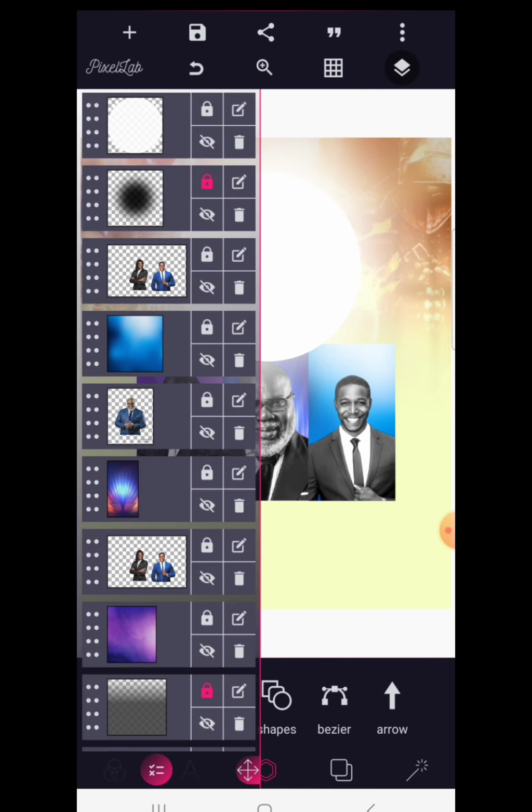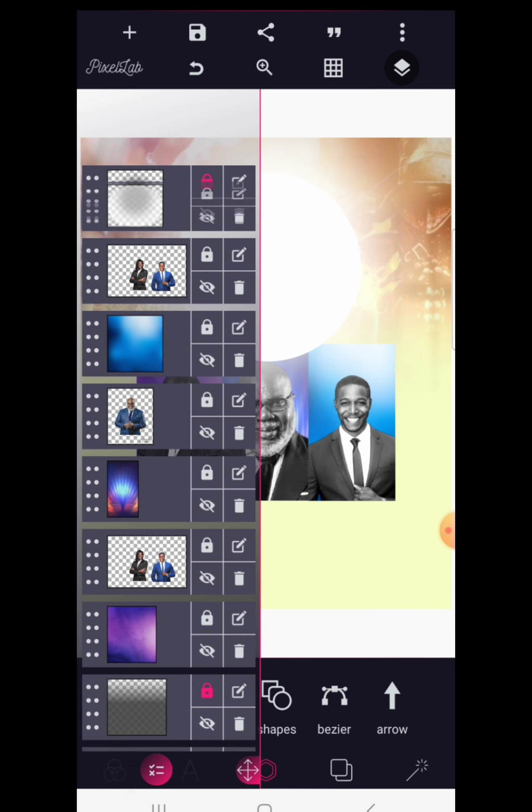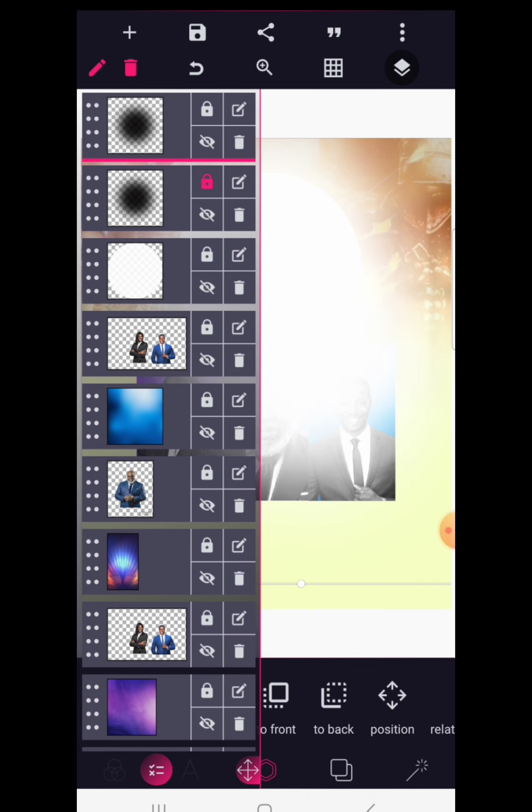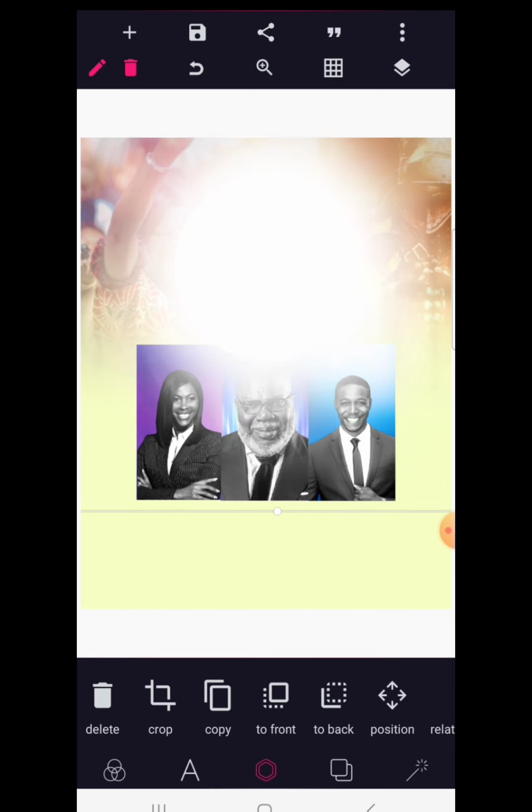Now we're going to push this circle to fall to the back of the shadow. How did I do that? Check it out, guys. So click on these 3 dots. You can freely move elements. Okay, now at this point we're going to copy this shadow. We're going to copy the shadow to make it blend perfectly. Okay, we want this shape to blend perfectly. We don't want it to be missing now.